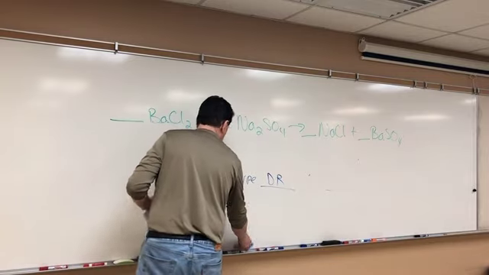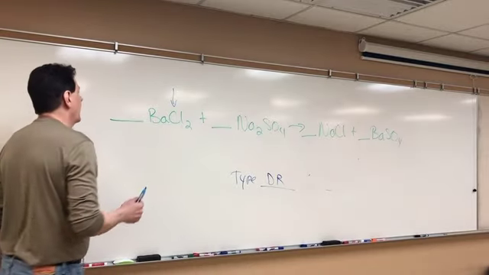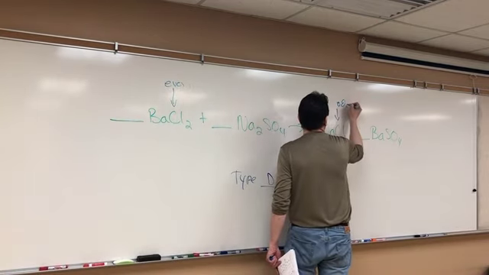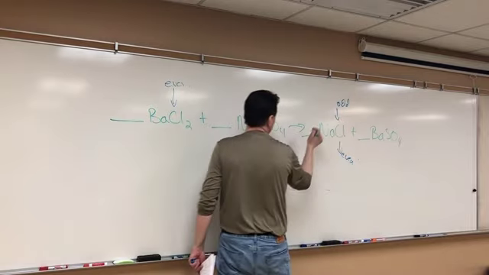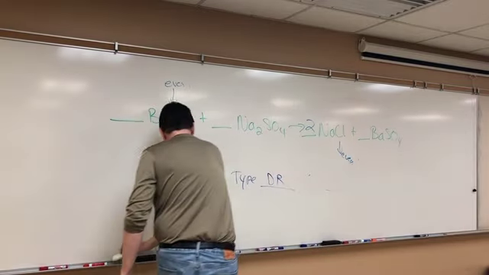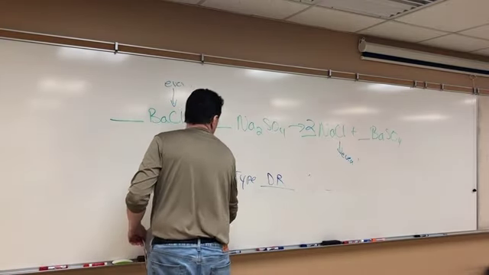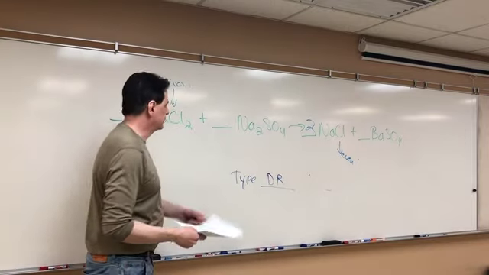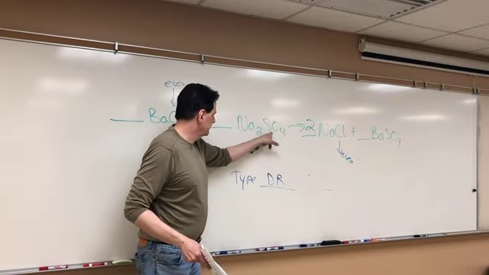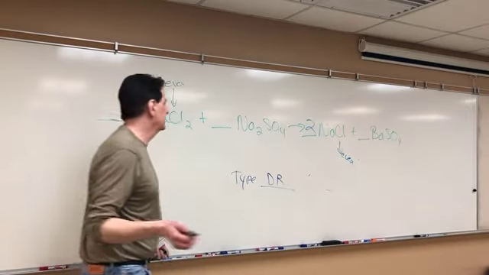And let's go hunting here. I'm going to start with chlorine. Chlorine's been good to me my last three or four tries, so I'm going to stick with it. Chlorine here is even. Chlorine here is odd, but I need to make it even. So to erase that odd, I need a 2 out there. That makes that even. Where do I want to go next? I'm going to go to sodium, and it doesn't matter. Could have gone to barium or sulfate. When you've got a polyatomic, do not break it into individual elements. Treat sulfate as sulfate. Don't break it into sulfur and 4 oxygens. You're going to make it way more complicated than you need to.